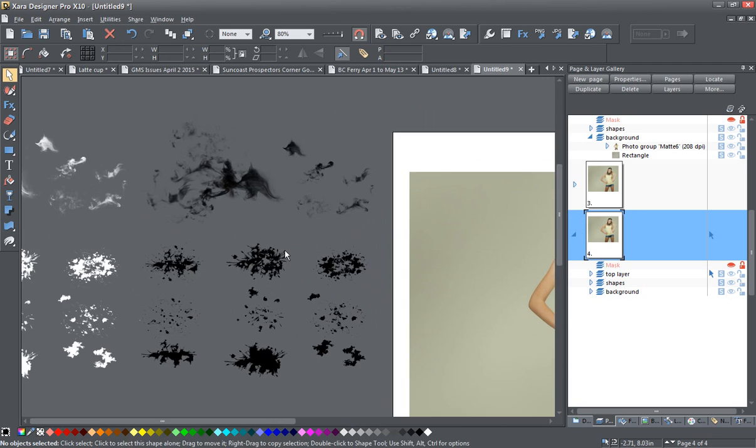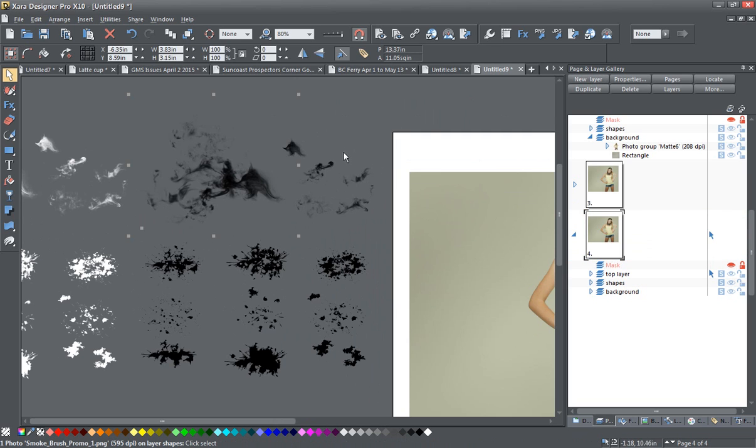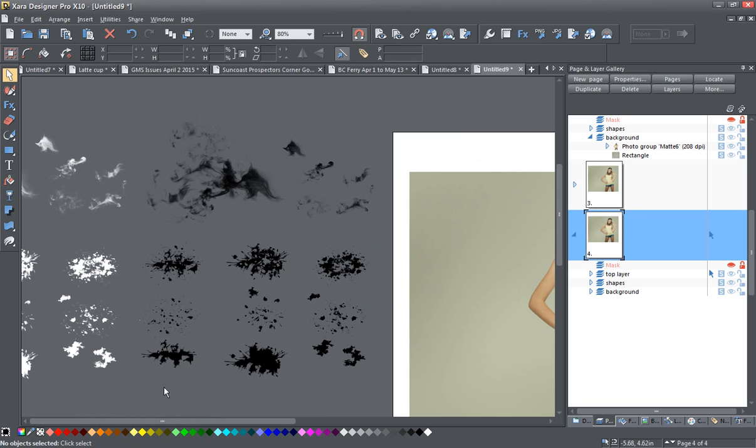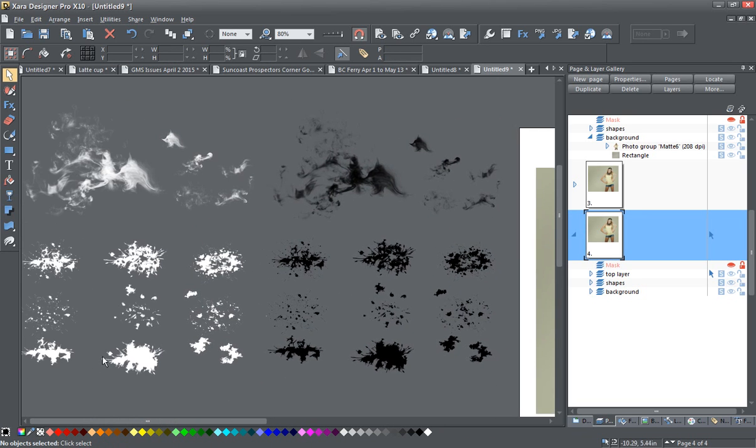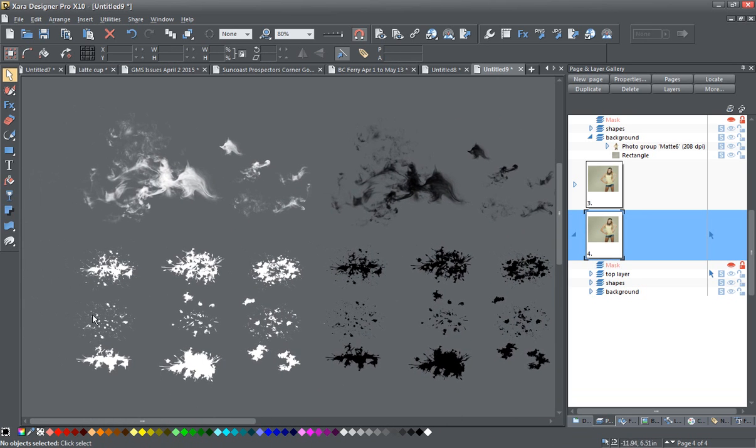So you can see here I've got my original smoke, and I've got some smaller pieces that I'm going to work with. And I've got the same selection over here in white. And the vector ones, I simply selected them all, clicked down here on the white on the color line, and I made them all white.